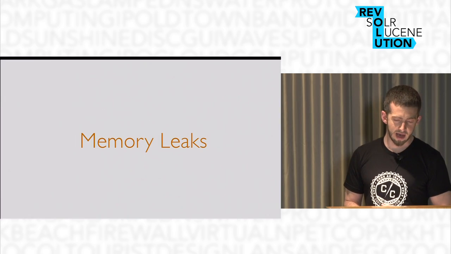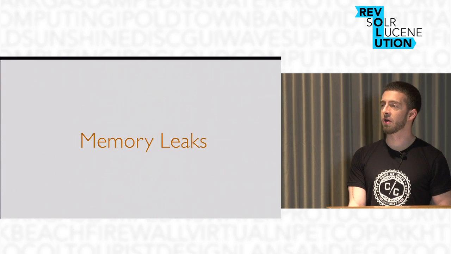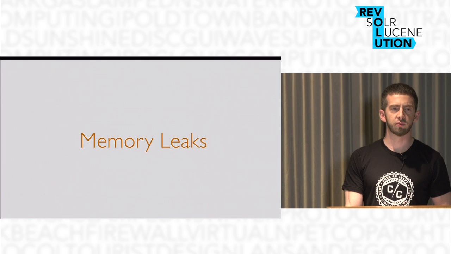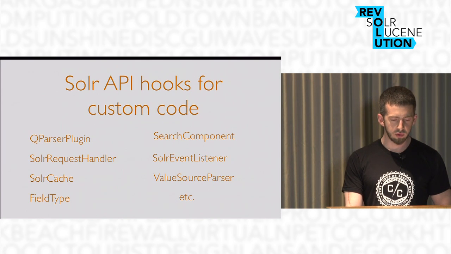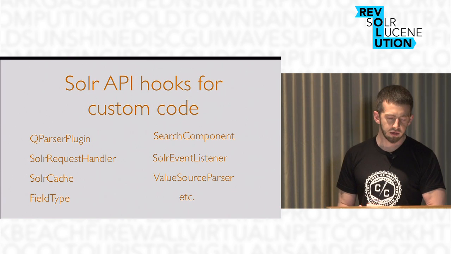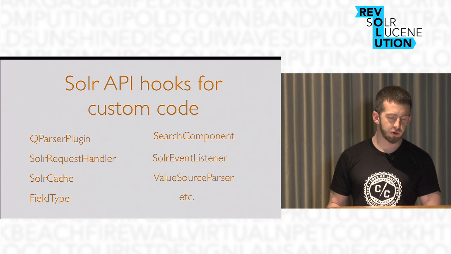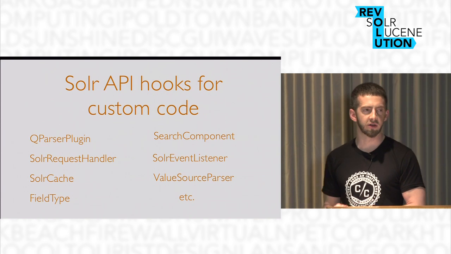So let's talk about memory leaks, and then we'll take more questions. So memory leaks. I mentioned we had some memory leaks at certain times in the past. We write a lot of custom code. We have very specific needs, especially in terms of relevance and indexing. So we use a lot of the custom Solr hooks that you might know about: query parsers, request handlers, custom caches, custom search components, event listeners, value source parsers, custom queries.